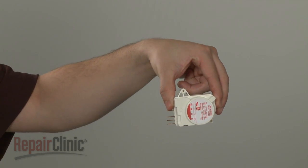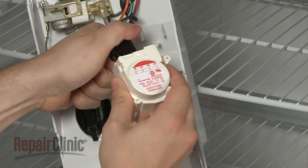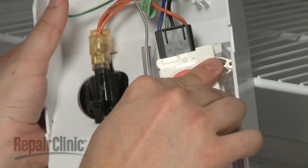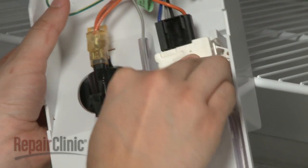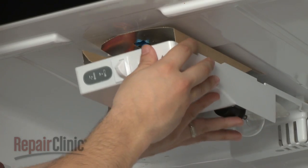Install the new defrost timer by first reconnecting the wires. Now, insert the new timer into the housing by snapping it into place or securing the screws. Reposition and secure the control housing.